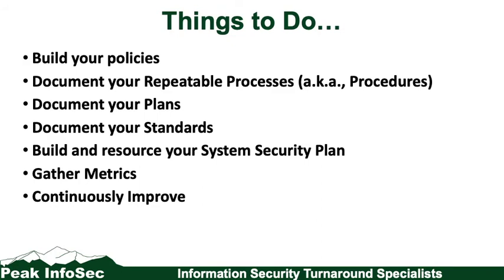So things you need to do, again, keep building your policies, document those repeatable processes, specifically for what we saw today, incident response processes. Document those plans. Oh wait, an incident response plan. And define your standards. Once you start getting all this done, build and resource that plan for your overall system security, and then start gathering metrics. Again, this is all about continuously improving your information security posture as a DoD contractor or a company that's supporting a primary DoD contractor.